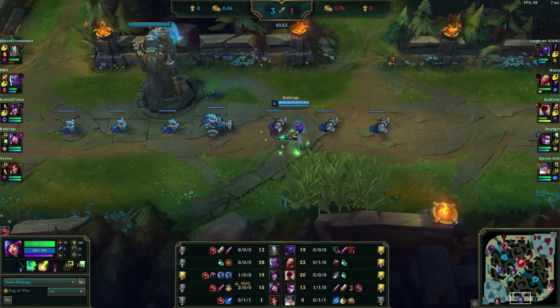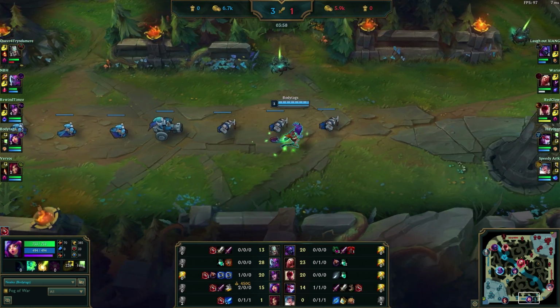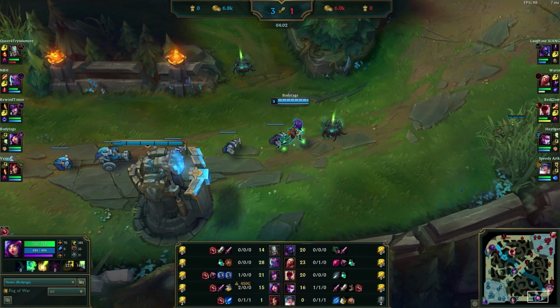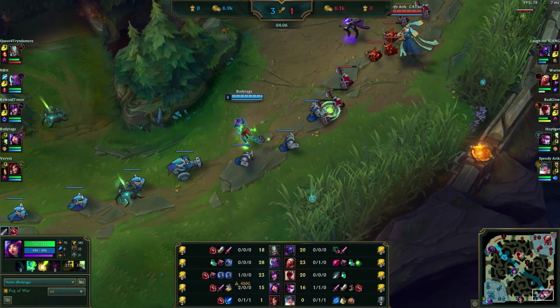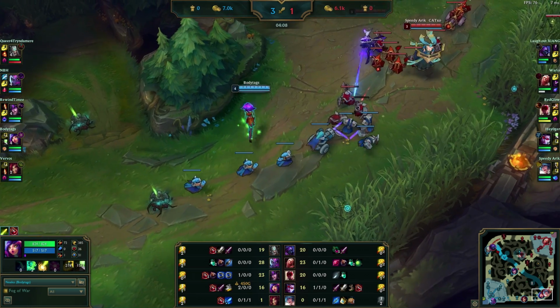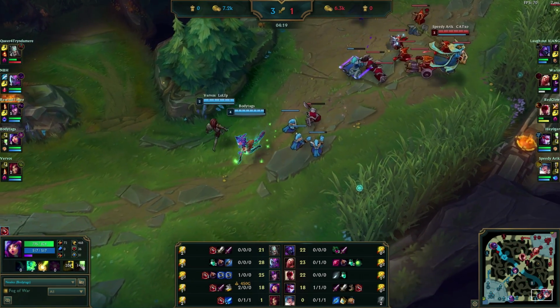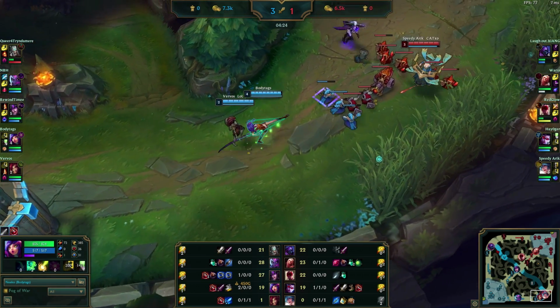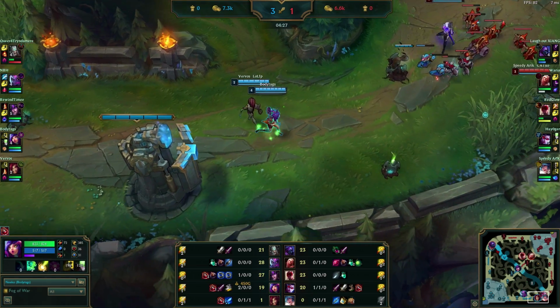But we do want to eventually build into the Blade of the Ruined King, and after that we're going to go for the Rage Blade, into a Zeal item, into something like a Wit's End, or like a Guardian Angel. Just imagine your typical Varus build, and that's essentially what we want to do. Your goal is going to be to get as much attack speed as possible. As you go on throughout the game, the extra attack speed will allow you to proc the bonus magic damage on your 3-hit passive extremely quickly, and that's just basically the goal of NEEKO ADC.